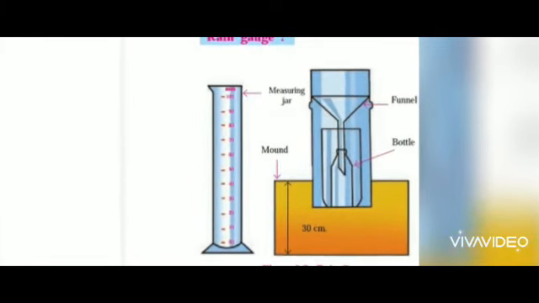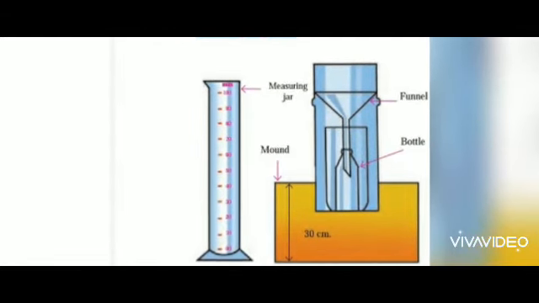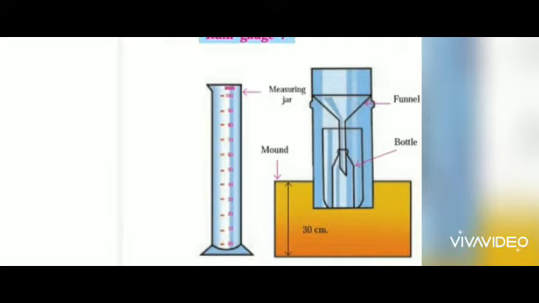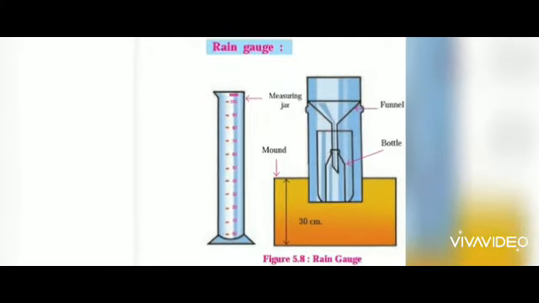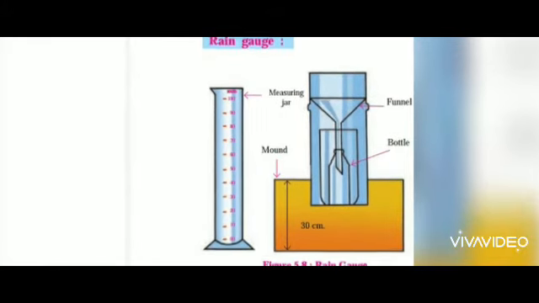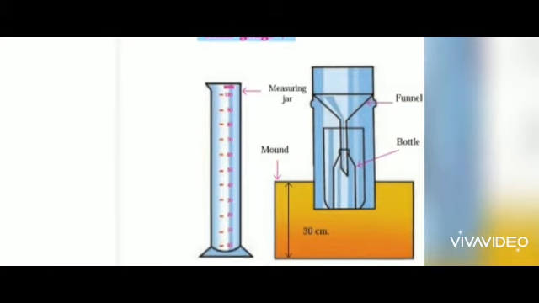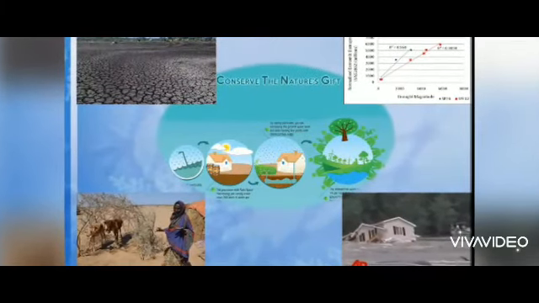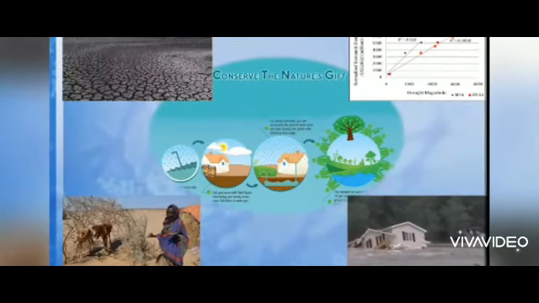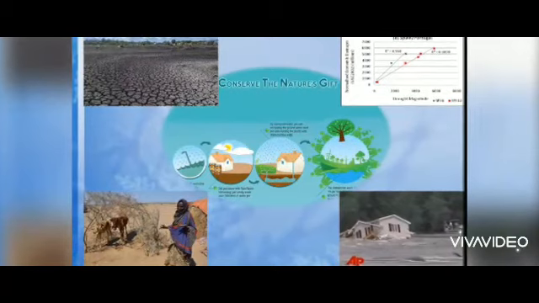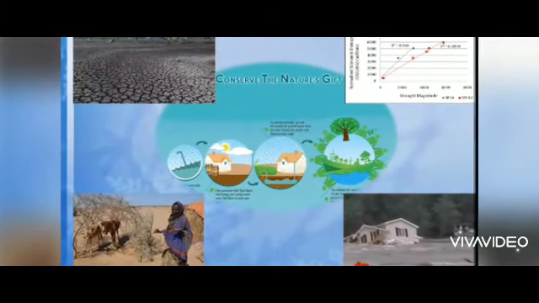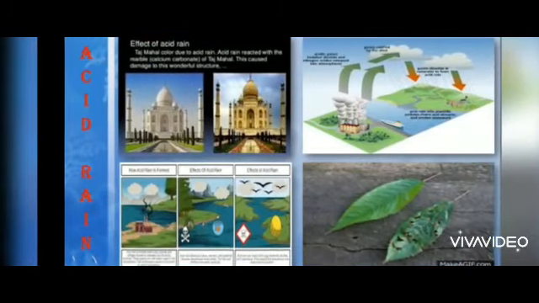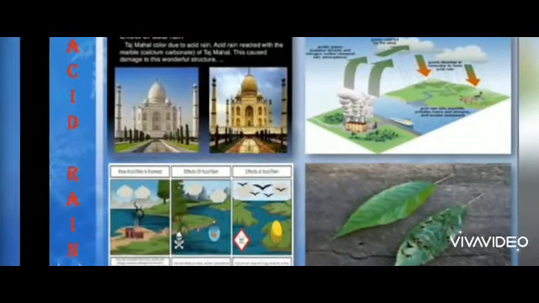The distribution of rainfall in the world is uneven. The factors affecting rainfall are air pressure, temperature, relief, latitudinal extent, and the proportion of moisture. The instrument used to measure rain is known as a rain gauge. When condensation or solidification of water vapor in the atmosphere takes place near the surface, one can see fog, dew, and frost. Although precipitation is an important source of potable water across the globe, excessive precipitation can have damaging effects, and too little precipitation also has its effects. Acid rain is very harmful for living organisms as well as non-living objects.